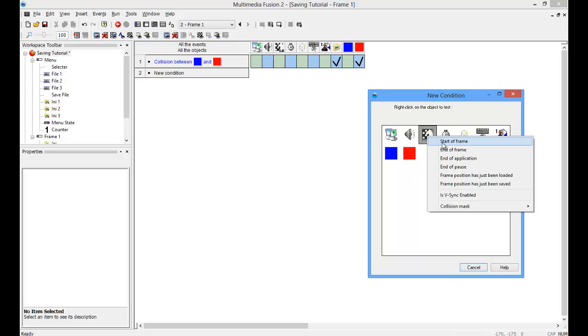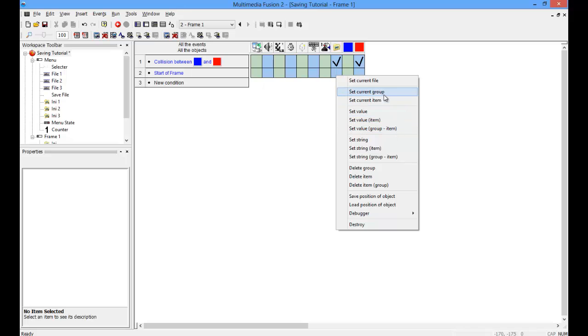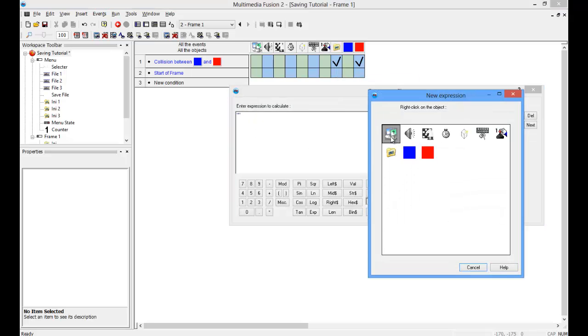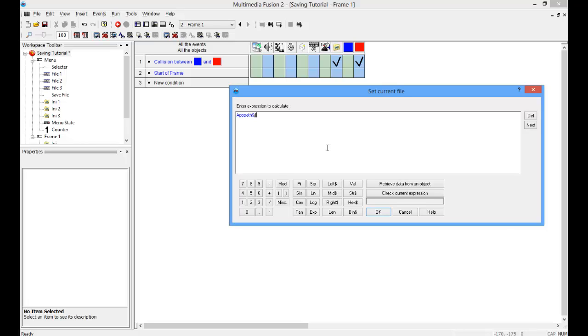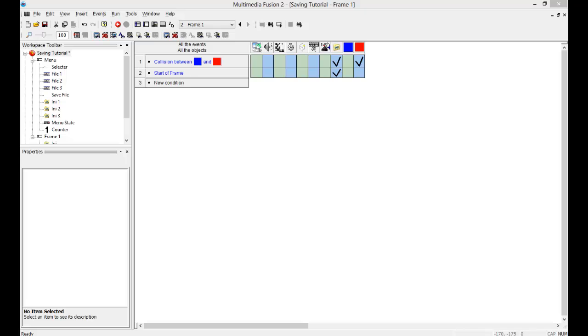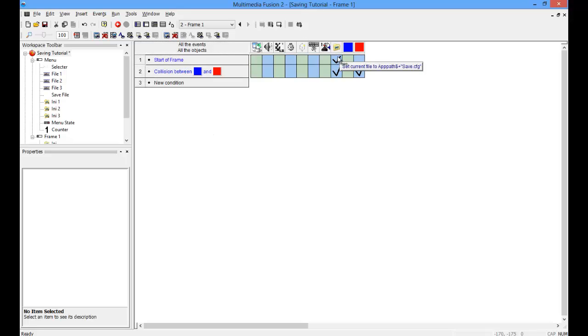and at start of frame, you should do this in all your frames, set current file, it's the same as before. I don't know what that upside down question mark is, that should be a plus. I really have no idea what's going on with my key configuration. Just a moment. Okay, I have no idea what was going on. I just copied and pasted it from the previous frame, which you should do anyway to eliminate error.